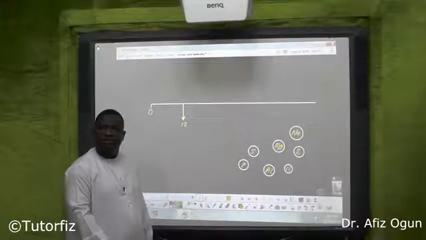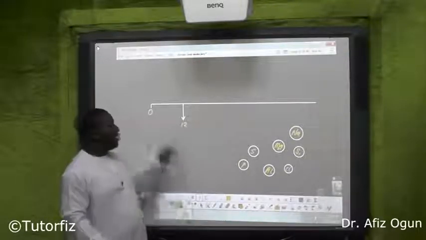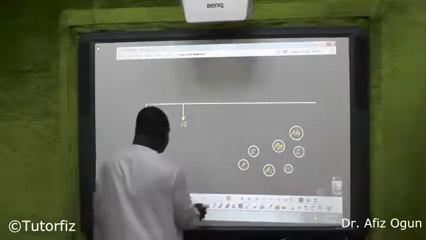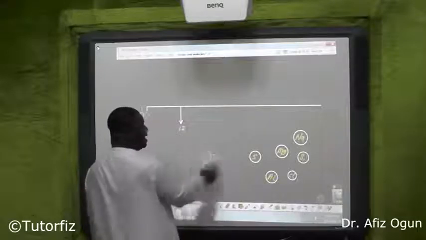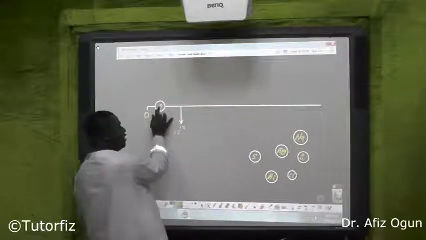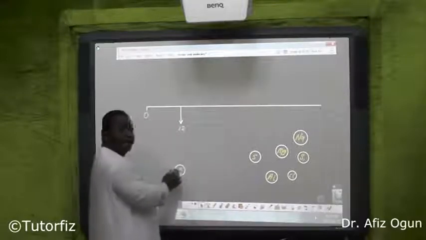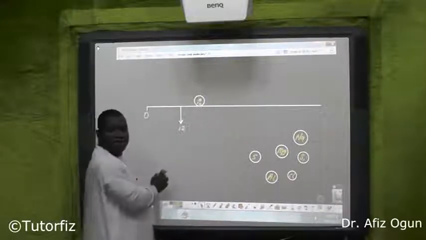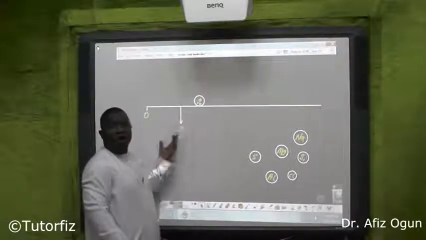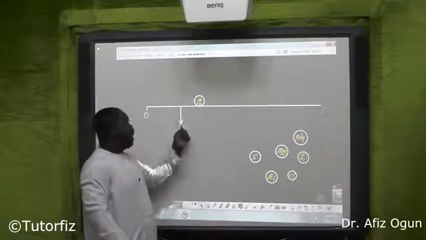That is what we are doing. So that is the scale. If I have phosphorus, P, an atom of phosphorus, and I put it on this scale, where will it be? Below this or above this? It will have a position either above or below. I am comparing it with this.